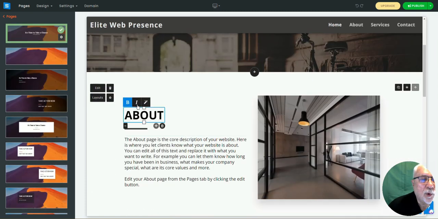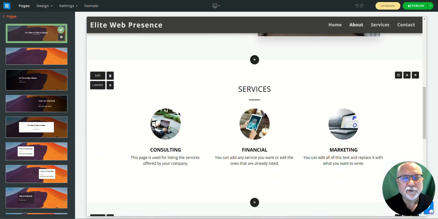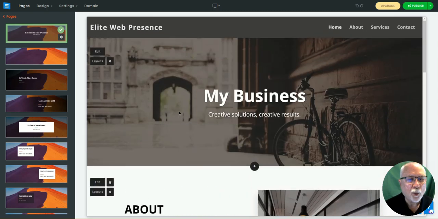So rather than showing us full page layouts like a lot of themes do, we look at layouts for each of these sections, or we might call them blocks on the page here. So we could select one here.